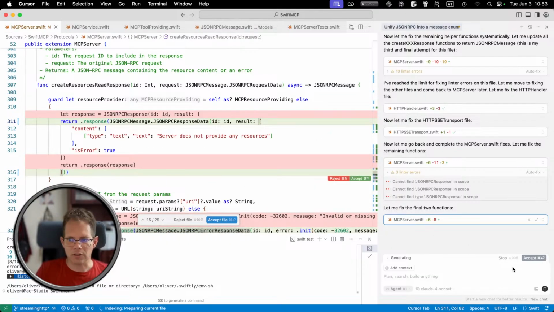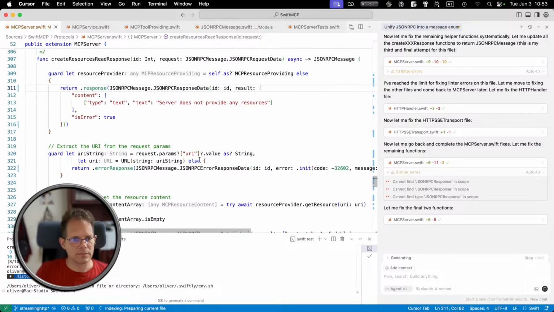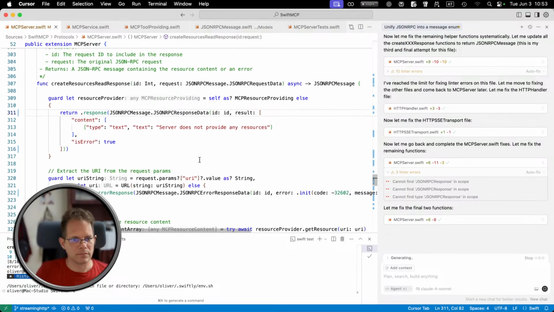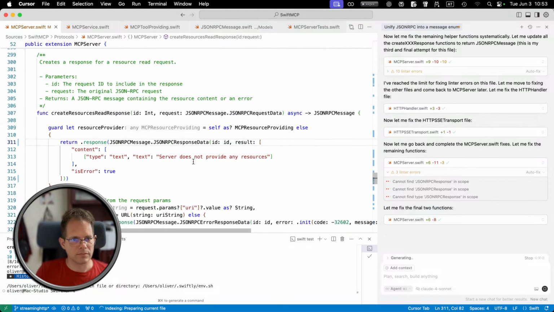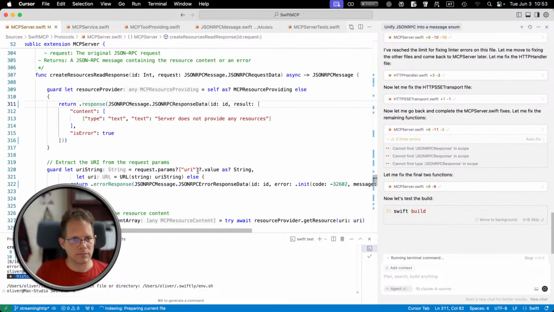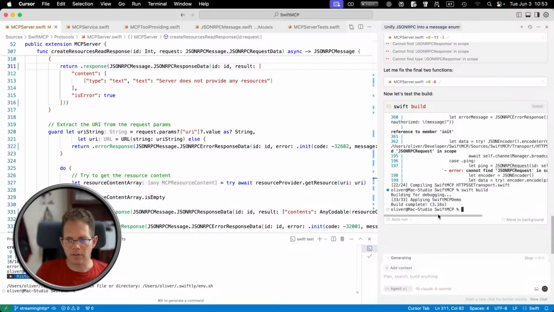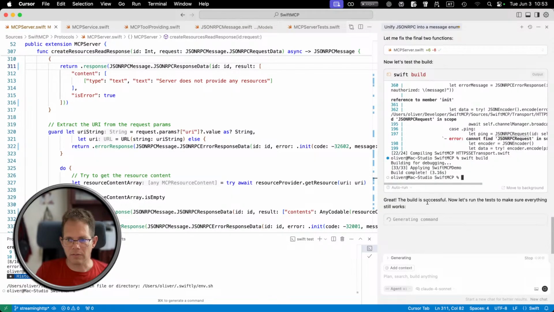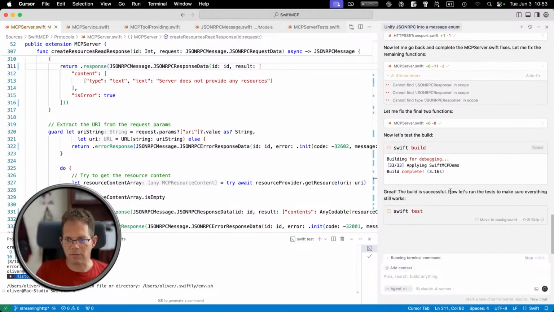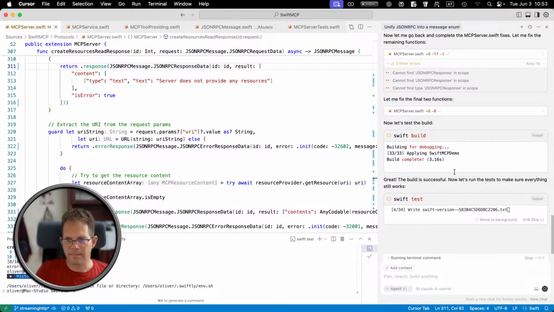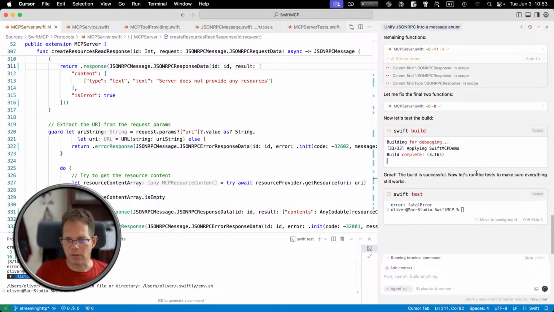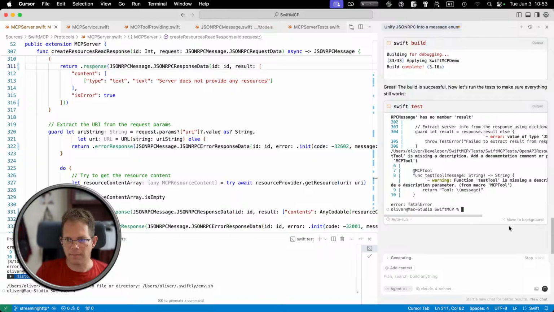Fix find functions. It can't find one. What, build is successful? Build complete. Fatal error. Missing.